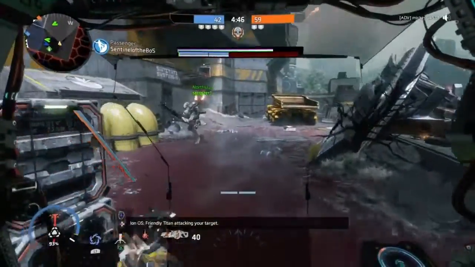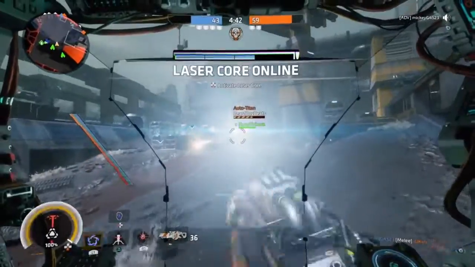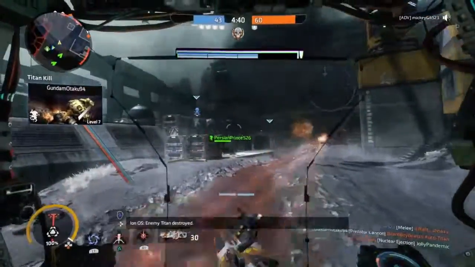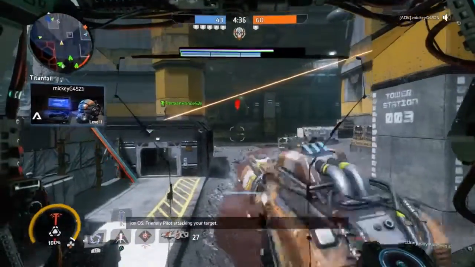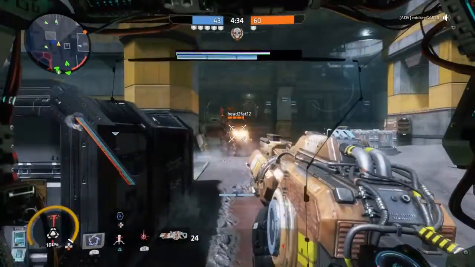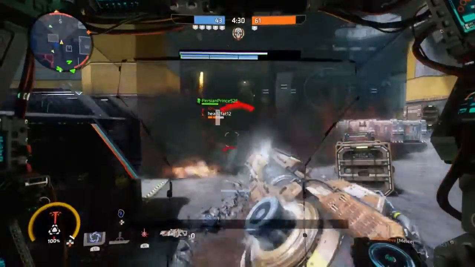Each Titan has a core ability in this game. There's 6 different Titans. There's Ion, there's Scorch, there's Ronin, there's Legion, there's Tone, and there's North Star. Each one with varying amounts of health, various play styles, and a lot of different things that you can do. And I really think that that, again, adds to the diversity of the game mode.